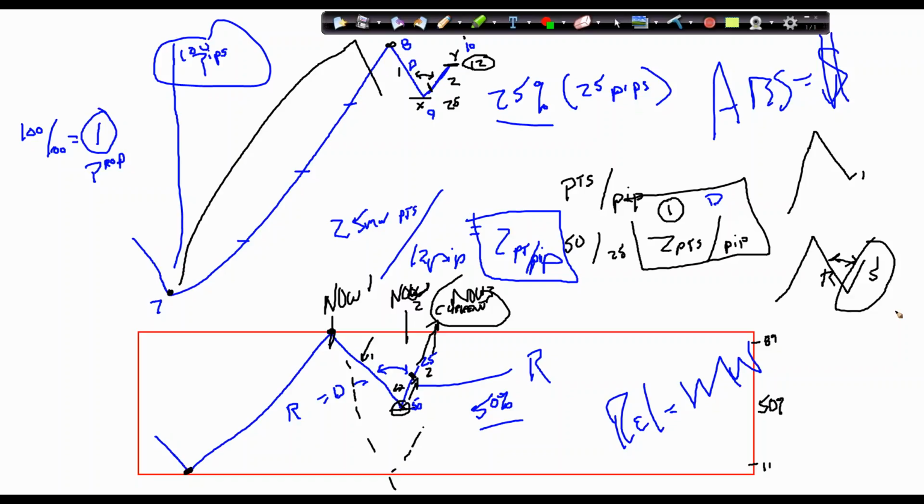What happens if you try and do that measurement mid-channel as a mid-channel retracement? Can anybody guess? In other words, over here on the right, what happens if we try and do a Fibonacci from here to here and measure that retracement up in terms of both pips and multi-wave? Yeah, it's going to be proportionate.